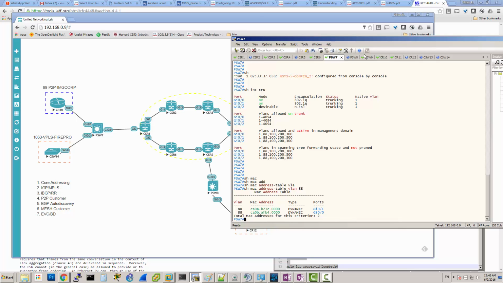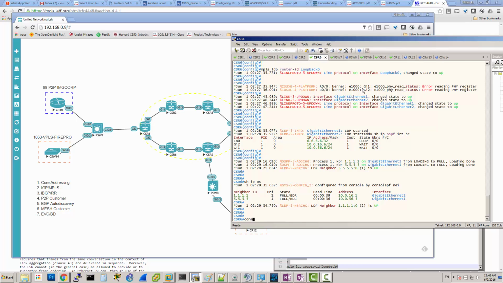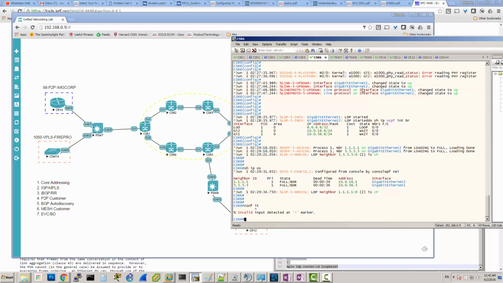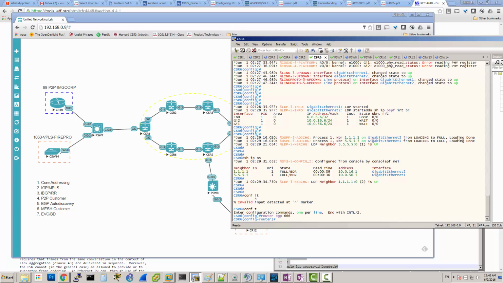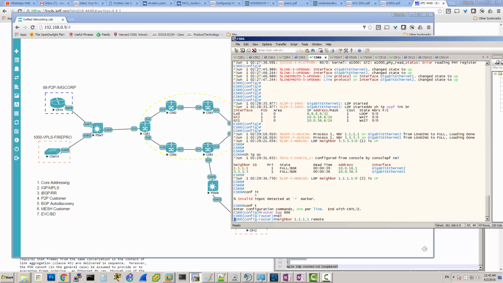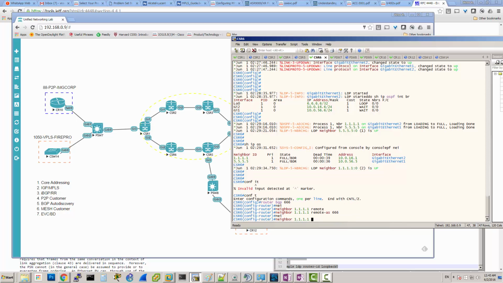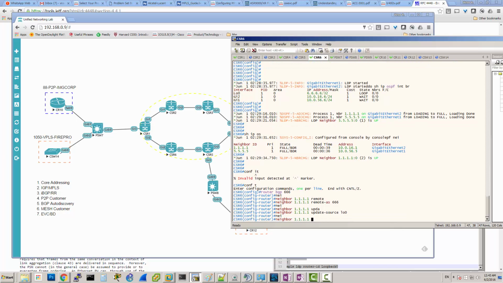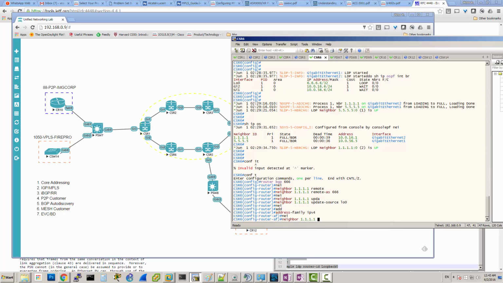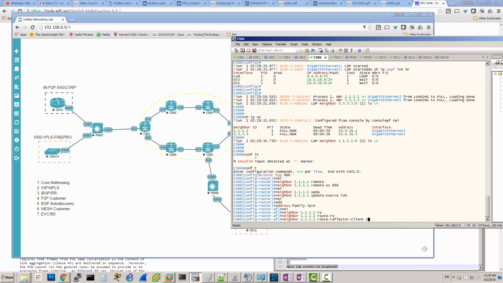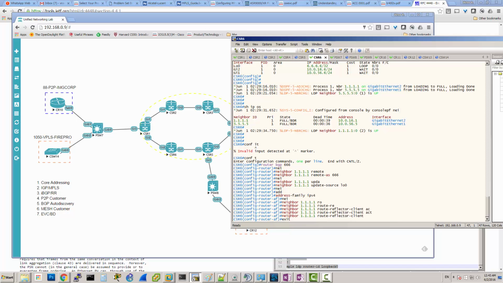So now let's go ahead and set up the BGP or iBGP peers, and let's use router 6 as the route reflector. So let's set that up first on router 6. Conf t, router BGP 666, and neighbor 1.1.1.1 remote-as 666, neighbor 1.1.1.1 update-source loopback 0, and address-family IPv4, neighbor 1.1.1.1 route-reflector-client. Okay, and that's all we need.